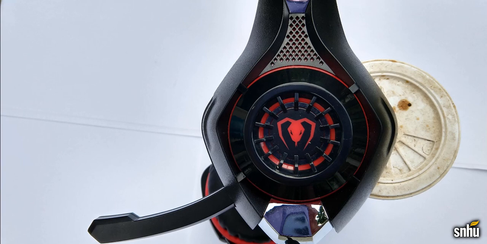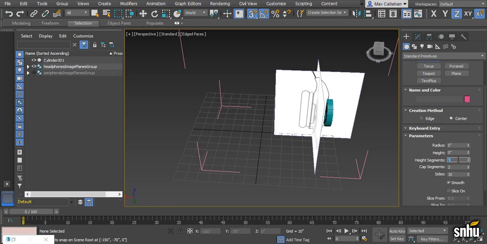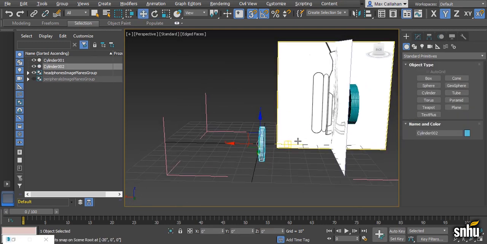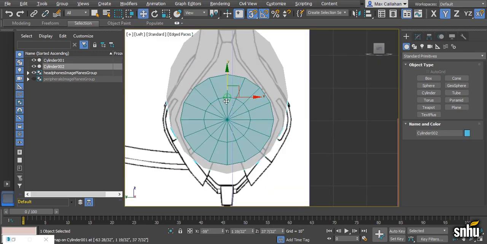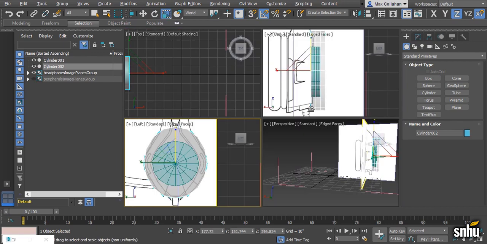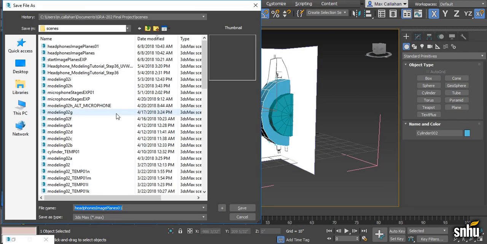So for the cylinder, this would be the cap area. So that would want the cap segments here to be 1, and then I'd need 1 segment, and then 2 segments. There's actually a small flat section that goes along the profile of it. So in fact, I would need 1, 2, 3 on the profile. And I'll keep this size at 16 because, again, I want to be able to cut the cup in half and mirror the other side. So I want that straight line just like we did for the first section. And I'll save my scene so I don't lose my work.